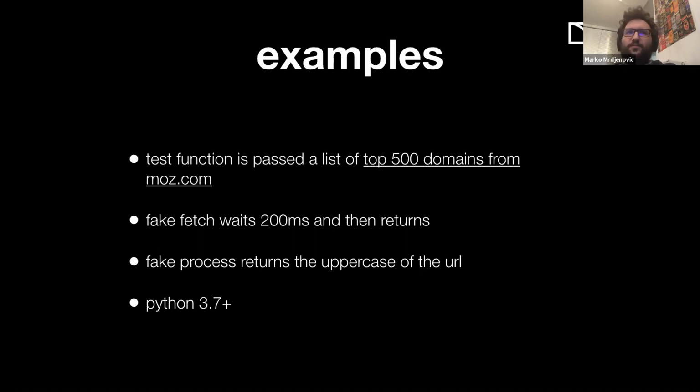We're not doing anything with it. It's just so that we have something there, because usually you won't just fetch and do nothing with it. You also want to be using Python 3.7 plus, because the new asyncio.run is available from 3.7 on, and it makes using asyncio from synchronous code much easier.